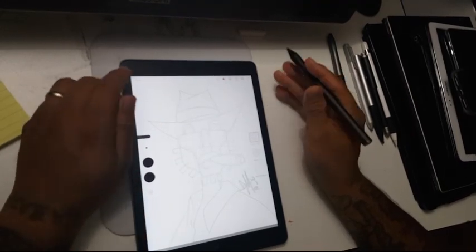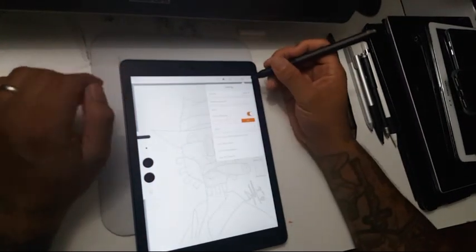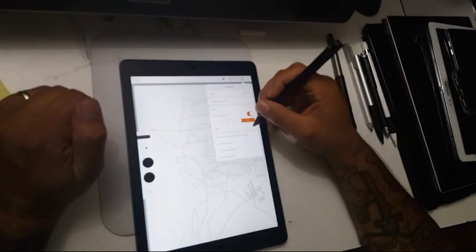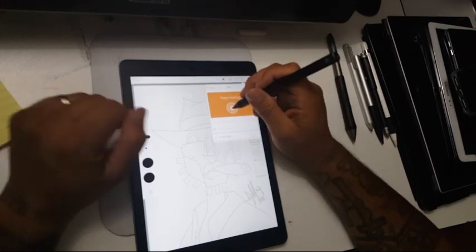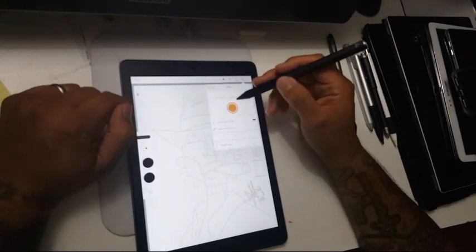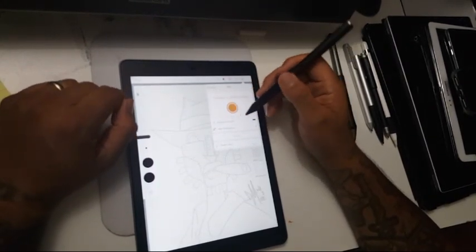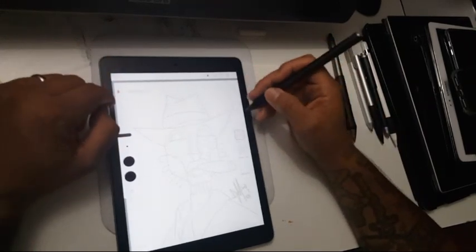Now I do not see the palm rejection here. I don't see that tool. Let me double check that I have my stylus on. No, it's not connected. Let's go here. The light turned green, and now it connected my pen, Adonit Pixel. I named it Adonit Pixel DTM. It is on. There's the palm rejection on. Look at that.